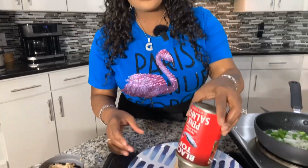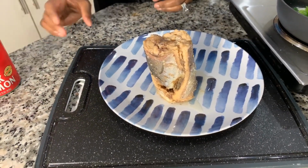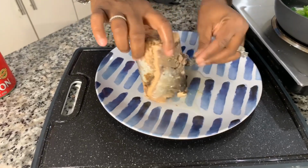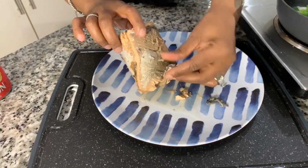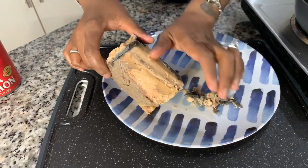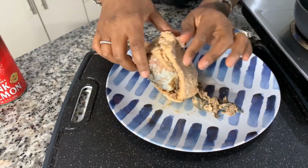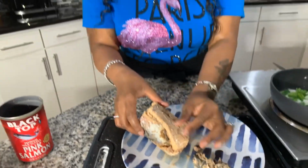So now when you open up your salmon can, I just wanna show you what you're going to see. You're gonna see something like this. And the black stuff on there, it's skin, you can discard of it. A lot of people like to discard of it. And literally, look, I'm just doing this to get rid of it. It comes off with ease. Some people like it. I'm not a fan of it, so I just get rid of it, okay?